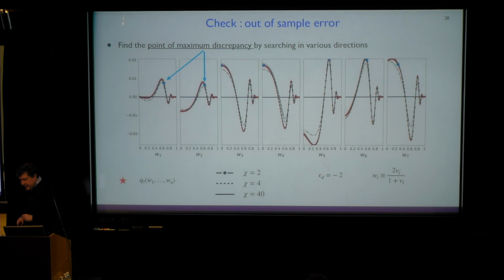The second thing is, all of this error calculation, if you use machine learning, is an in-sample error. You are looking at the error at the slices which you are looking at. So what we looked at in a couple of points is: take the approximation that we have, take a point of maximum discrepancy by searching in 7 dimensions, and plot from that point in all different directions. That's what we have here. The red star is the exact calculation. The blacks are the approximation with different chi, and you can see that the out-of-sample error is very small for chi reaching about 40. So you are approximating the function well on the slices, but in fact the function interpolates well on the whole domain because it has low rank. It's a good check to do.